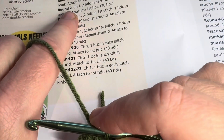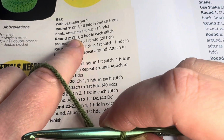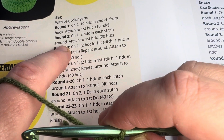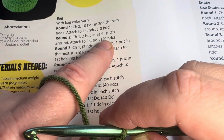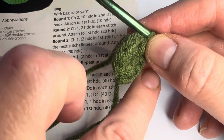All right, so round 2, let's read it together. Chain 1, 2 half double crochet in each stitch around. I didn't write it, but some people call that increasing in each stitch around. Attach to the first half double crochet. At the end of the round, you'll have 20 half double crochets. So there's 10 around right now.